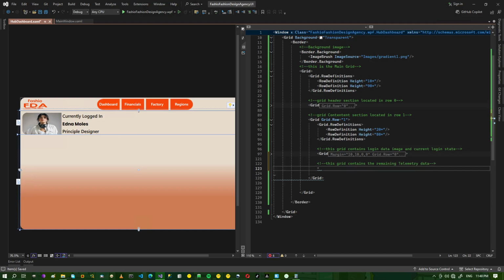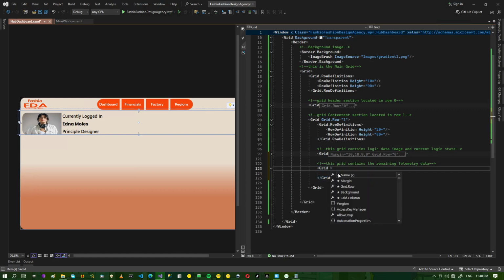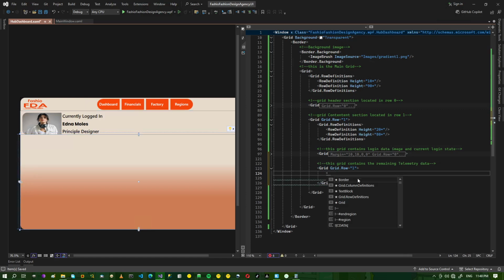So let's just put that in grid row 1. Okay, that looks good. And this will be column definitions.